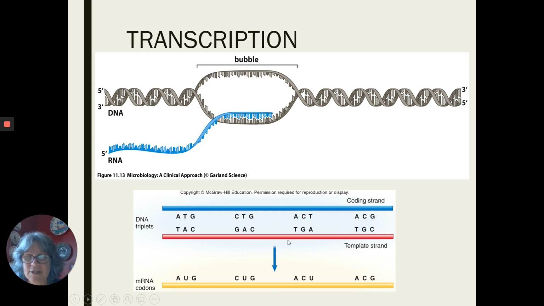So complementary base pairing. When I build this, the template is the complement, because my RNA polymerase can only put an A, the complement, with a T. The reason this is called the coding strand is if I look at my base pairs on this, well, they're complements to the DNA.